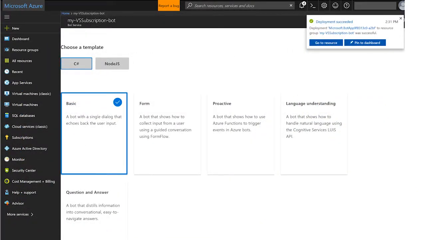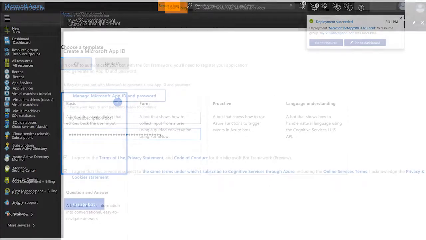Azure will start deploying your bot and pop up a confirmation notification when done in a few seconds. Click Go to Resource on the notification, and you land into the template choice for the bot. I chose to create my bot in C# and just basic echo functionality. Later on, I can bring my sources into Visual Studio and add all the smarts I need to. When you click Next on this screen, Azure will provision a bot using your desired template.